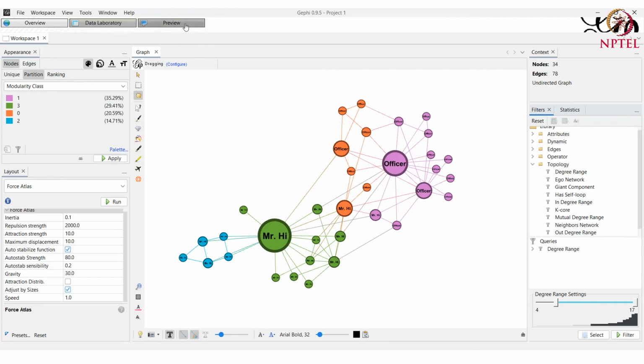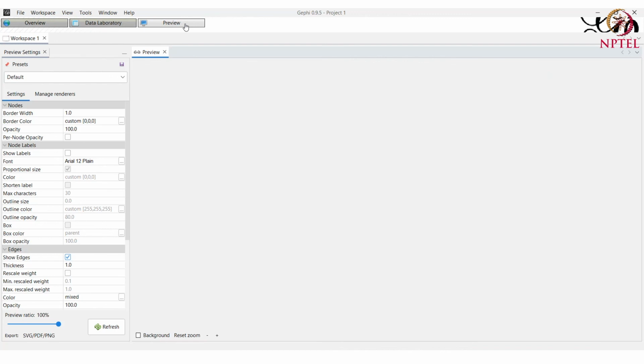So in order to do that, we go to this preview tab on the top and we select the different attributes of how we want our network to look like when we save it.